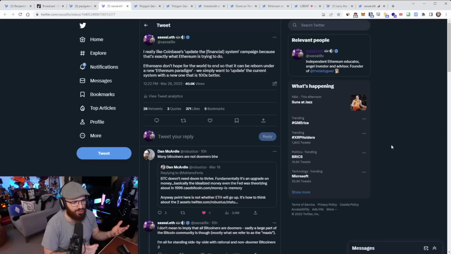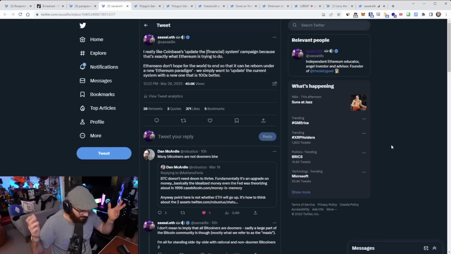And we all know this, right? I'm preaching to the choir here. And we all know that that's what Ethereum is trying to do. It's trying to upgrade that system. It's not trying to tear it down and then replace it with a new Ethereum paradigm where all these people have lost, but at least we have a new system that is better than the old one. No, we want to upgrade. We want to work alongside it. We want to build an alternative system, and we want to build technology that these existing rails can plug into, but eventually they get replaced in a relatively smooth transition, right? So that's how I view these things.